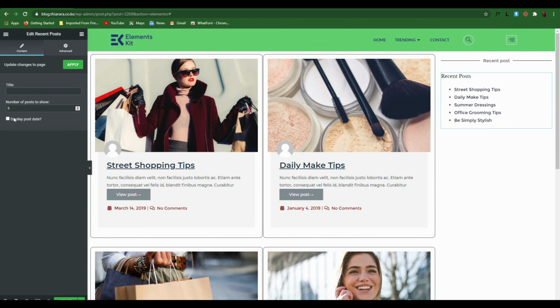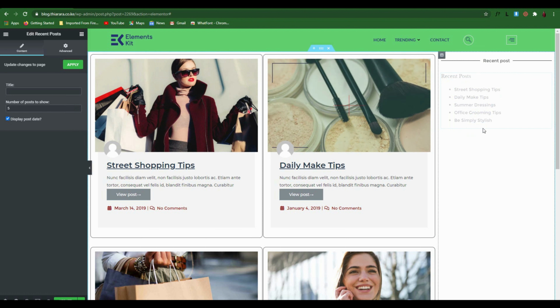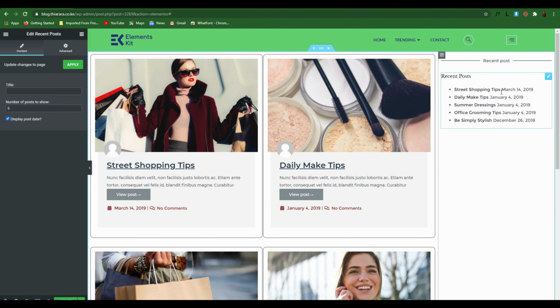After that, you can display dates there. It just shows the date of the post. From there, you can name this. If you want to change this recent post, or maybe say our latest post, you can change it on the title here.